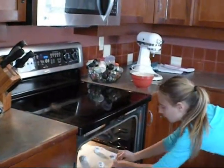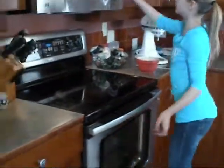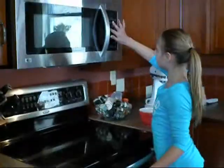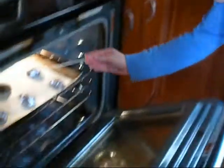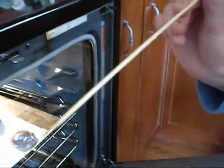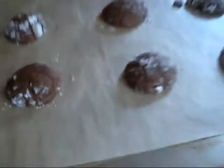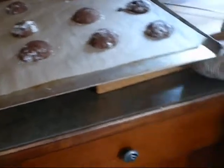for 11 to 13 minutes, or until just beginning to feel firm. Make sure you set your timer. About halfway through baking, always poke the middle of your cookie to check if they're ready. If you get residue on your bamboo stick, it means they're not ready. Now take your cookies out of the oven, making sure to ask for adult supervision, and place them on a cooling rack.